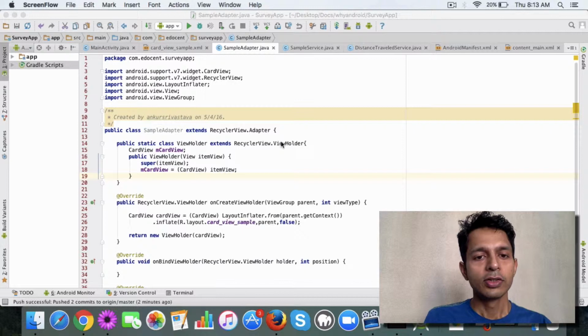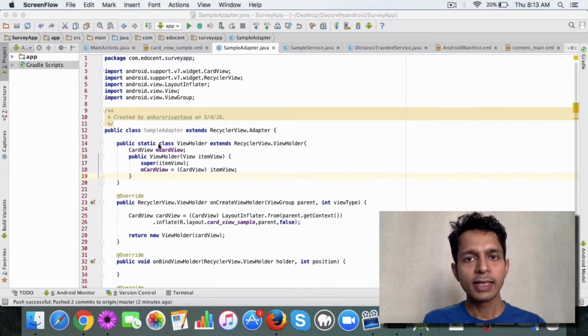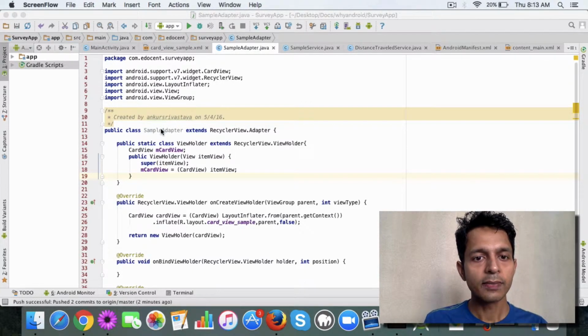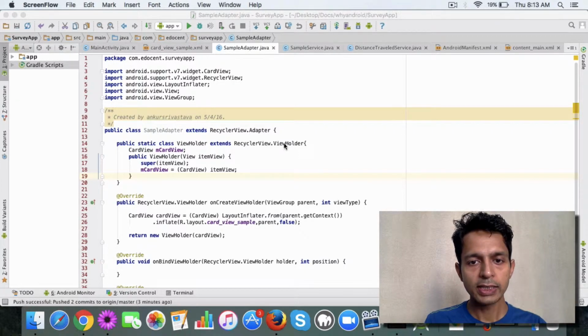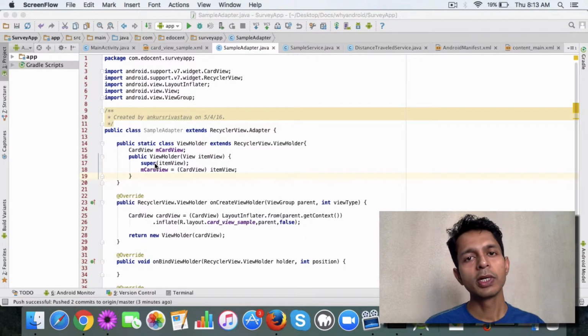Okay, so you need to create a nested class within the RecyclerView Adapter class, and the code for doing this is here. I've already written this code, so you can reference it in GitHub. So basically, what you need to do is create a static class ViewHolder, which extends this, and then create a constructor calling super, and this super is used basically to add some metadata like position and all for the view.